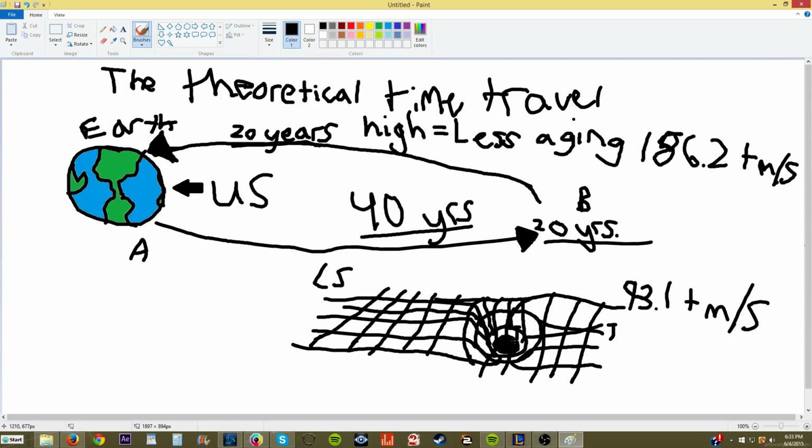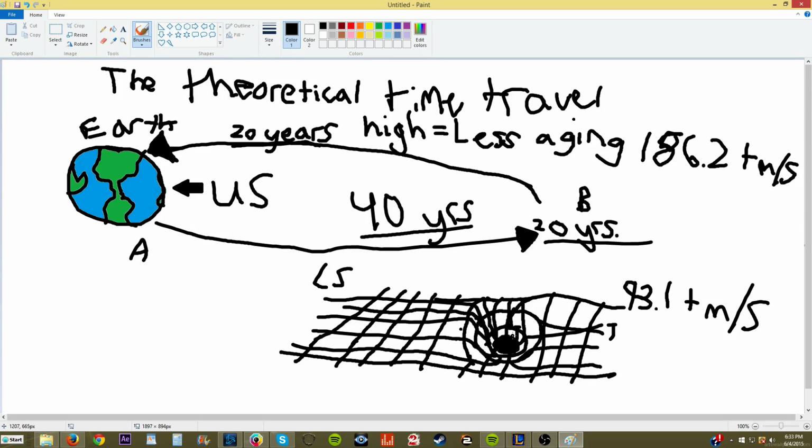It causes an insanely strong gravitational pull, so it gets exponentially more gravitationally active. So if you're standing right at the end of it, right about here, you'd be experiencing time a little bit less than you normally would, because you have the gravity affecting you. And if you are standing right here, it would be less than that. Compared to 40 years, this would be maybe like 20 years. This would be like 5 years.